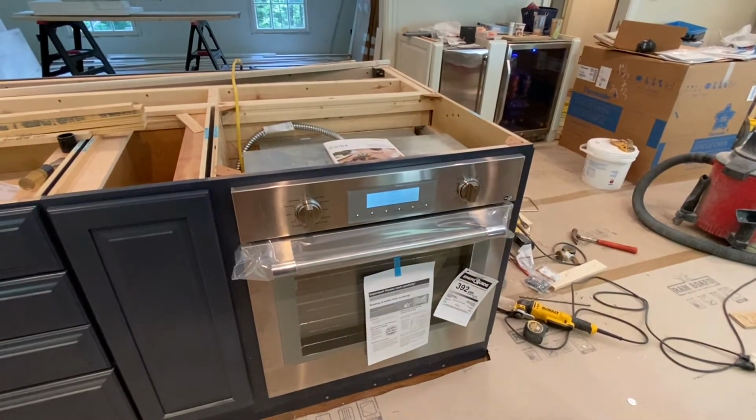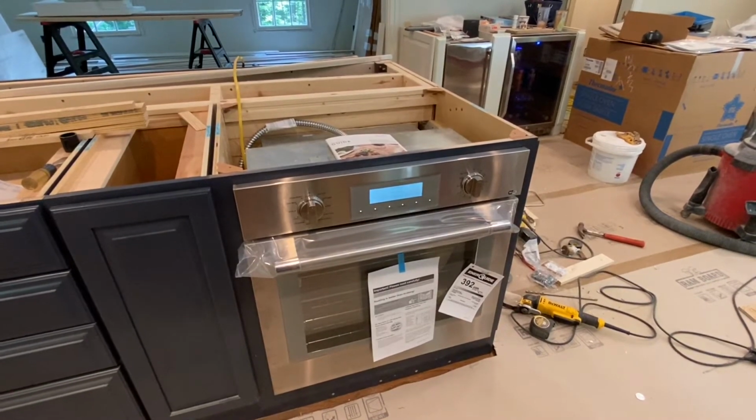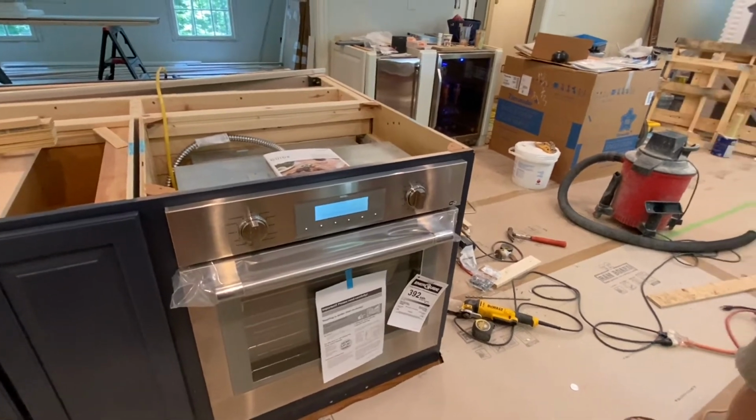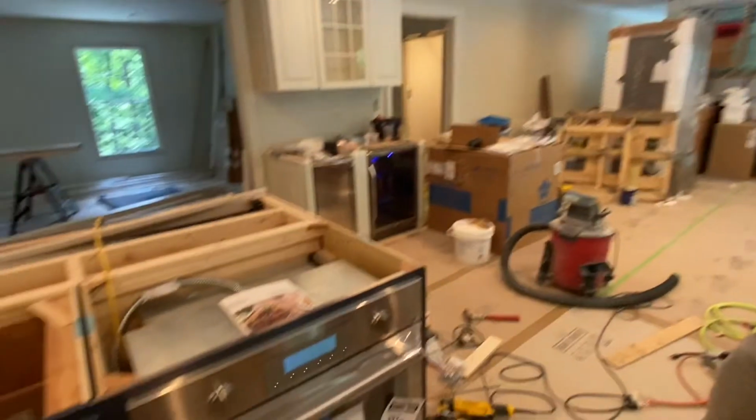Very high tech. Can't wait to set up the Wi-Fi. I know. So you can start baking from the car on the way back from the grocery store. You know what I'm really excited about? The Wi-Fi on the dishwasher. How many times have I gotten into bed and been like, I forgot to start the dishwasher? Problem no longer. I know. Good job.